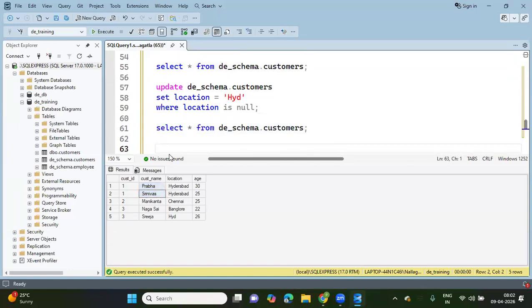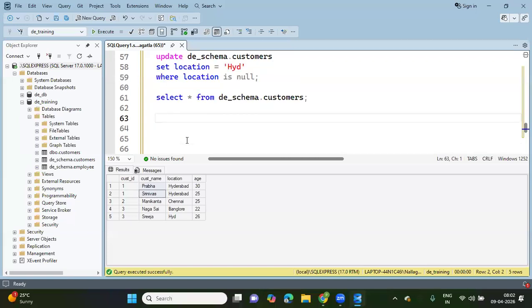First of all, I want to identify the customer IDs whose value is repeating more than once, where the customer ID is the same but names are different. I want to know such cases. Before doing that, let me insert a few more rows into customers, into all the columns in the same order.